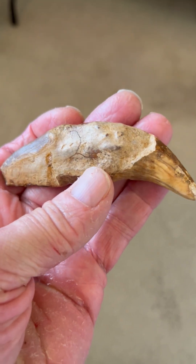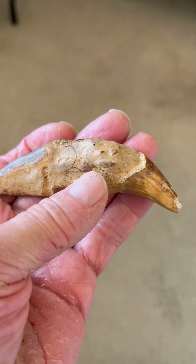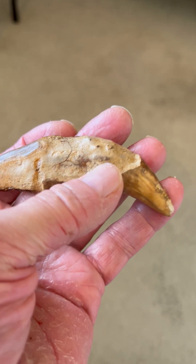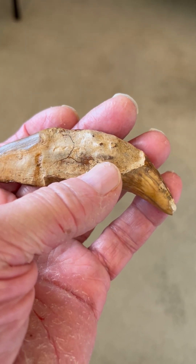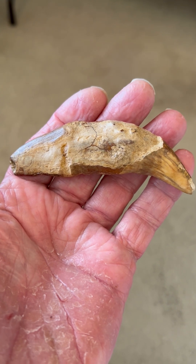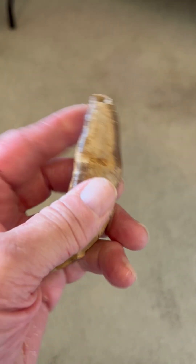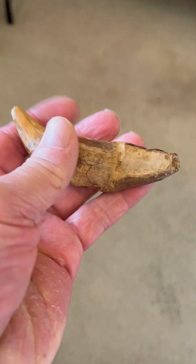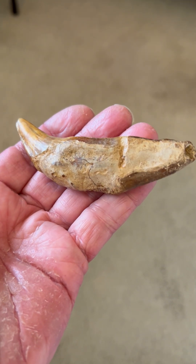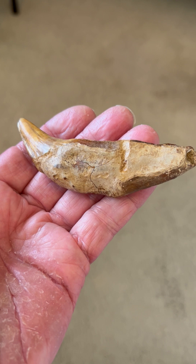When we turn it this way, now we have a cool mammoth image. That eye becomes the mammoth eye, or this knob that's been carved up here. And then the trunk coming off to the right. When we turn it this way, we now have that trunk coming up in the air to form another mammoth image that way.